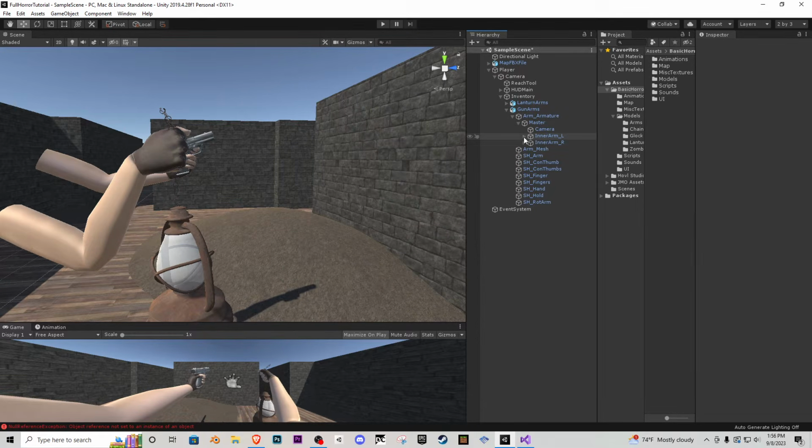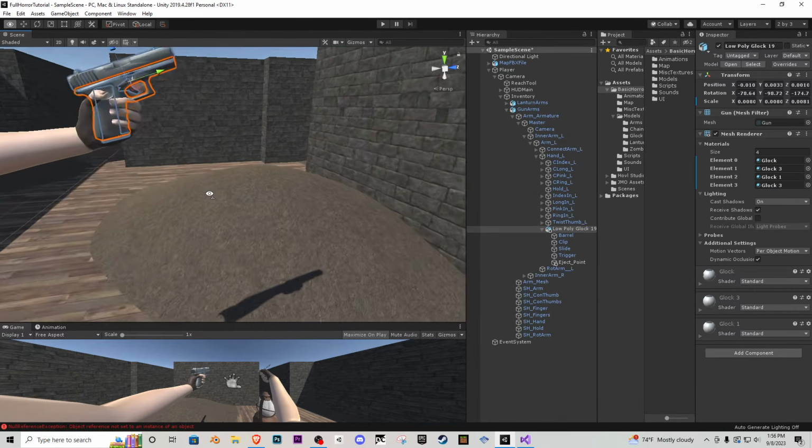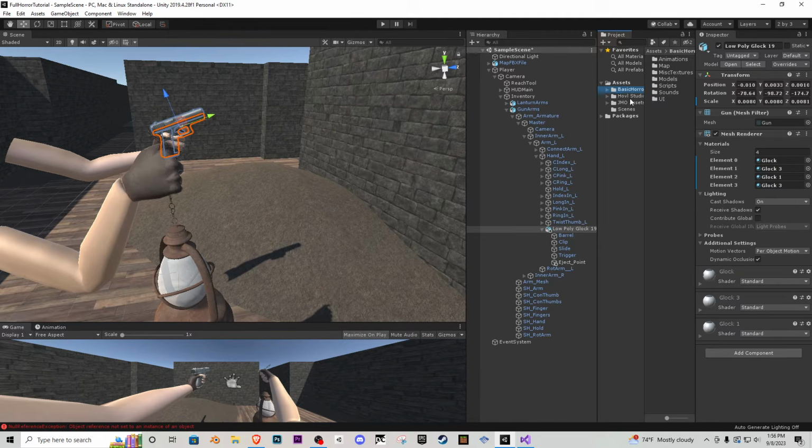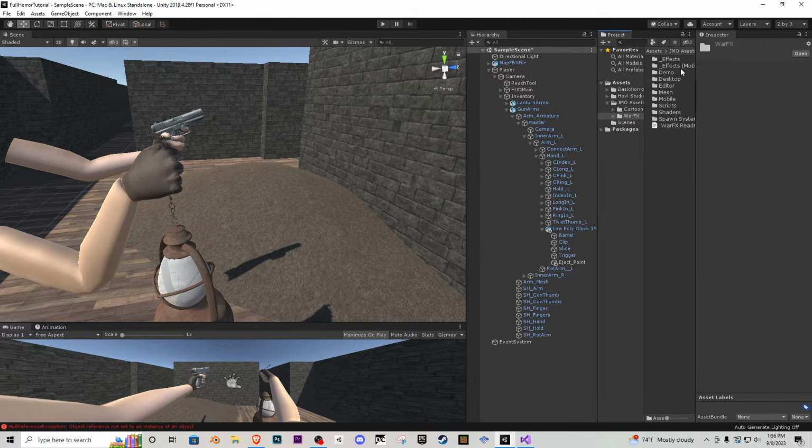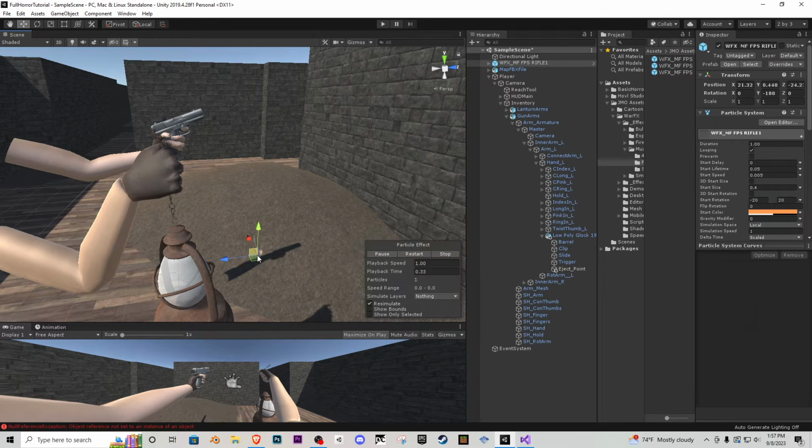So we'll go back into our left arm, go back to the gun, and we will go into, where is it? War effects. We're going to go to, which one? Effects. We want muzzle flash, FPS, and I'll be using this first one right here.